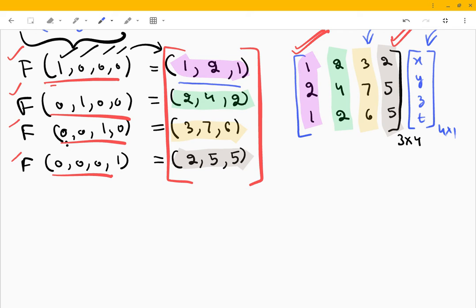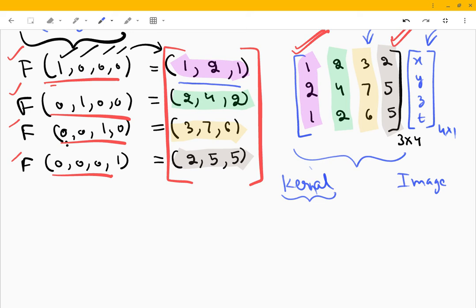Anyway, enough of blabbering. See, now this is the transformation matrix. This thing is our transformation matrix. Now what we are going to do is find the kernel and find the image space, the kernel and the dimensions. Okay, let's just take it step by step. This is going to be a long video as usual.